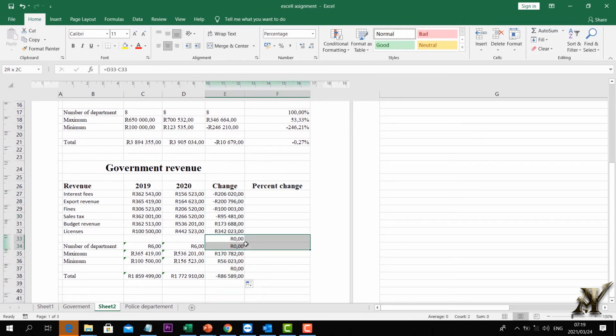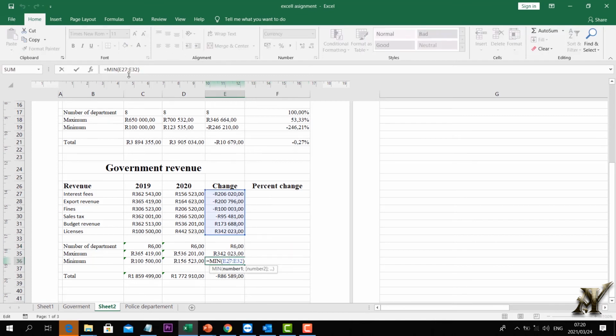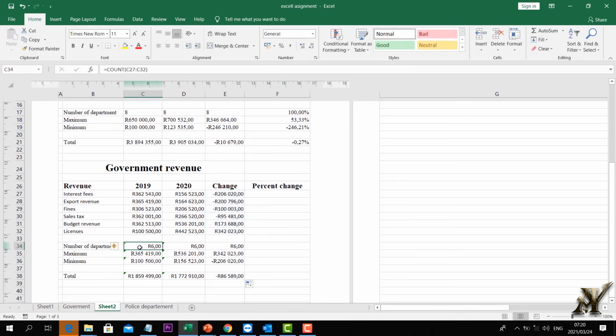So from here, there's nothing here. I'm just going to delete here. In case it's not sure, click here. Double check your formula in the formula bar to make sure it's highlighted the right places. Now this mustn't be in range because it's a number. So I'm going to go to my home tab and change these two numbers to general numbers, because we only have 6 departments.